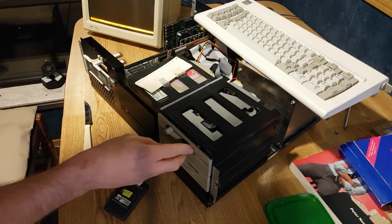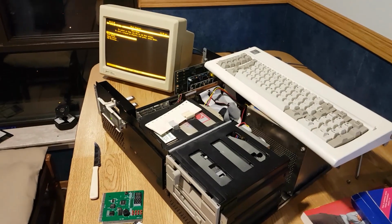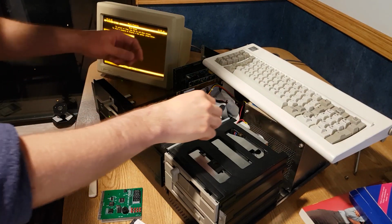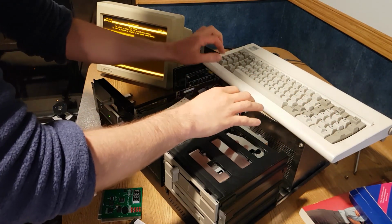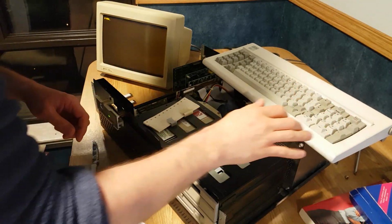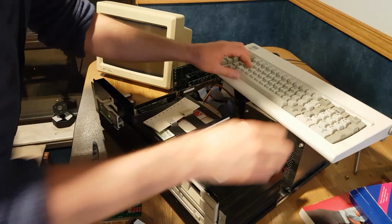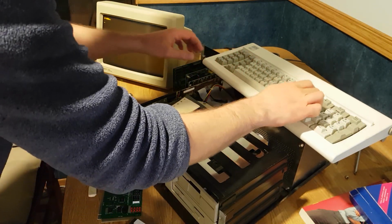Let's go back into setup. I don't know how much of the screen you can see from here. Let me adjust that a bit there. Sorry, I'm in the way. I didn't really think about this. It's 11:30. I'm just like, this might work. Just making a post on Vogons about it, and I thought to myself, why not try the other BIOS chips? So let's do that. The OS clearly didn't work.